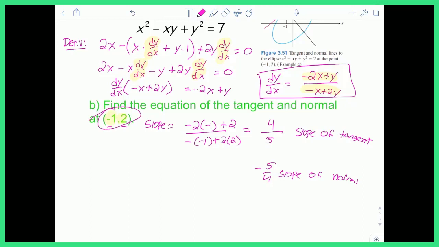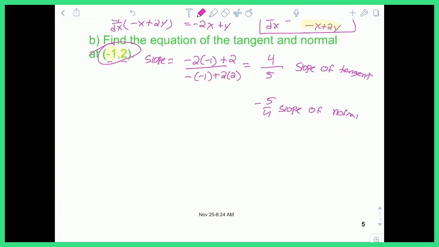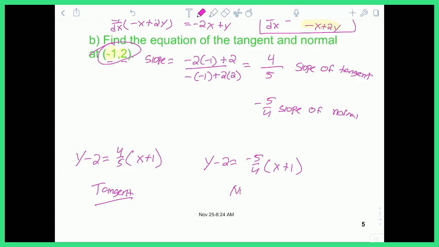But actually, I was provided it. So in this case, I've already got the point. I can just write my tangent. My tangent is y minus y1 is equal to slope times parentheses x minus x1, which turns to plus. This is my tangent. And my normal is just the same thing with the negative 5/4. Y minus 2 equals, oops, I was about to write the tangent slope again, negative 5/4 times parentheses x plus 1. And this is my normal. So not much changes when you're solving for the tangent and the normal of a problem involving more than one variable.